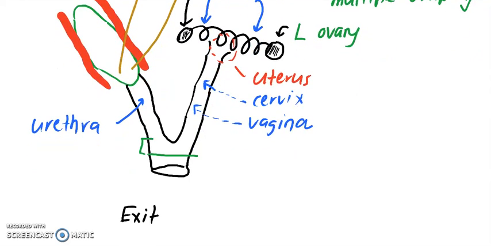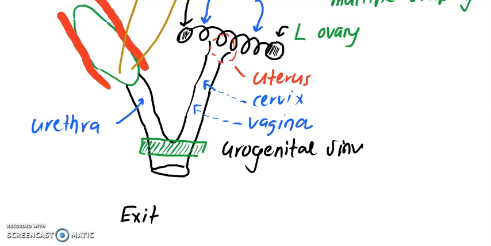Okay, now this area where the two forks combine, it's going to have part urinary, part genital part. So we give this name urogenital sinus. Sinus just means a cavity. A urogenital cavity, urogenital sinus. Now this opening here, where both of these paths exit from, we call this the urogenital opening.